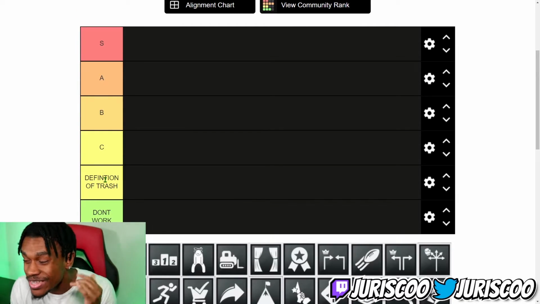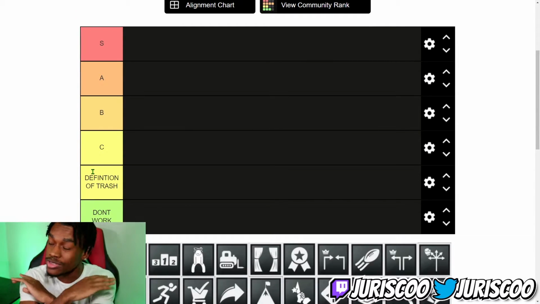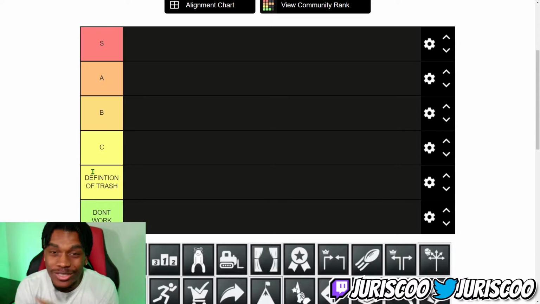Then we have definition of trash. This means, bro, do not use them at all. They're absolutely garbage. You don't need to touch them. Don't worry about them. I don't care if your man said, oh yo, this is good. No, it's absolute trash. Don't even touch it. You feel me? Then we have don't work, which basically means it doesn't activate at all. There's really no point for it. It just shouldn't be in the Yard at all.